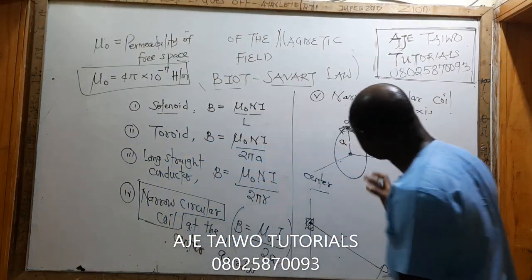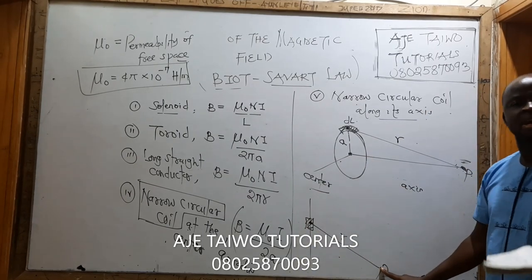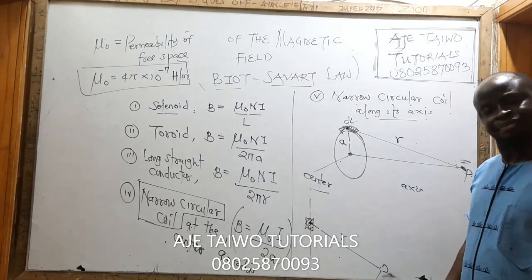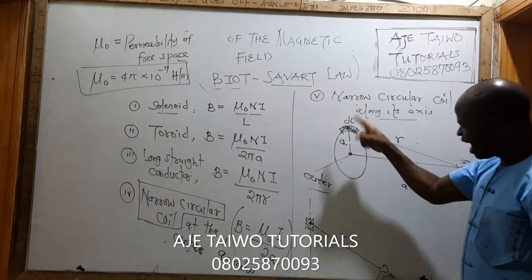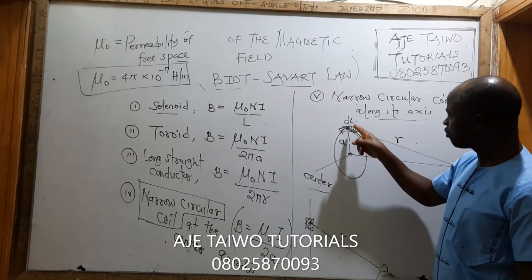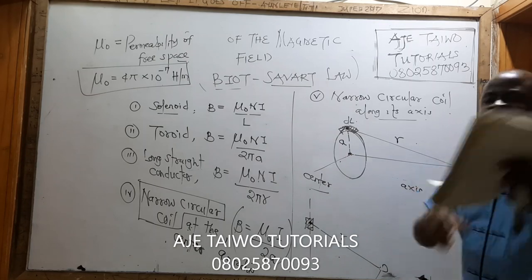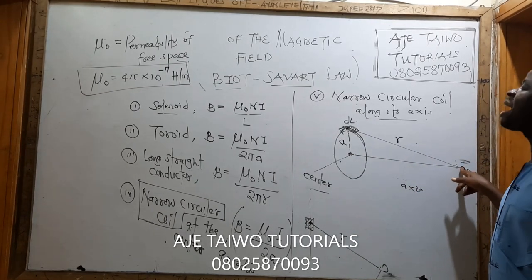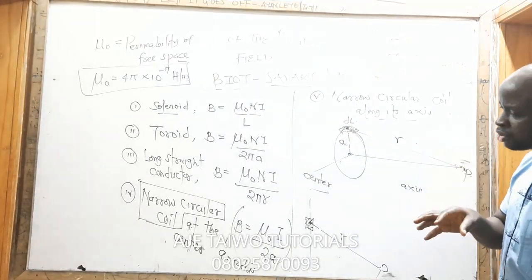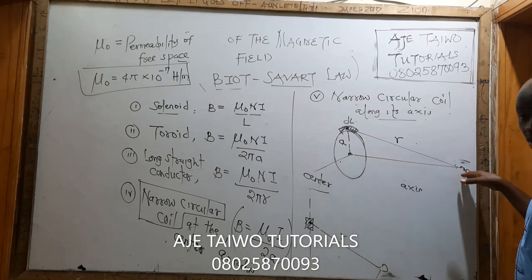There are two things. If you stand here, for this straight conductor, you will experience the magnetic field created as a result of this guy carrying current. If you stay here, you will experience the magnetic field as a result of this guy. That's called dB, due to you standing at the center. If you also stand here, you will still experience magnetic field due to this element. There are two places you can have the magnetic field result: along the center of the coil, or along the axis of the coil, that's along this line.